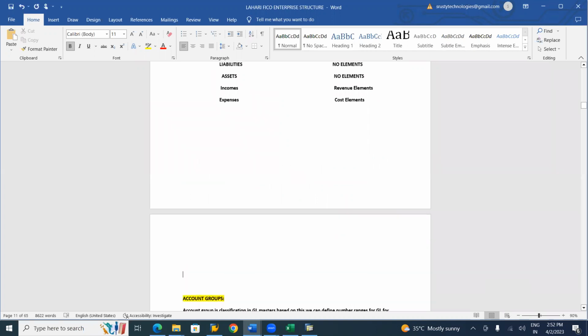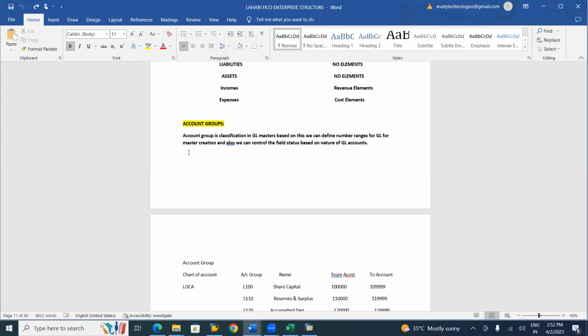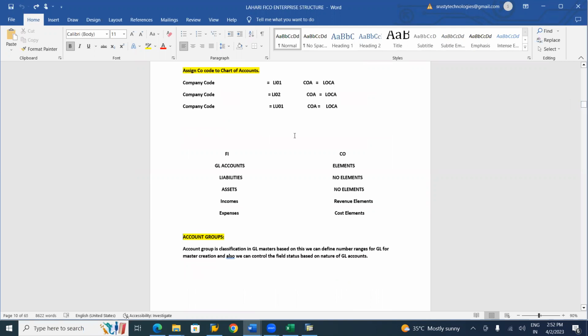So we have two different modules, right? One is FI module and the next one is CO. You can see here in FI, we call it GL accounts.